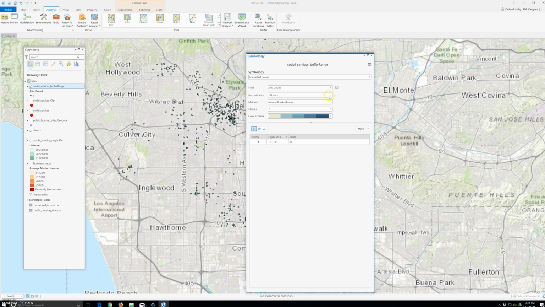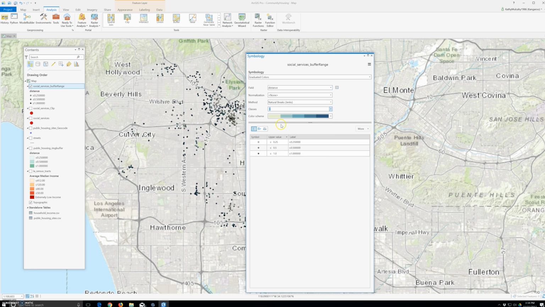And then we're going to do three classes. Spatial join, field distance. All right, field distance. And classes we will do three. Okay.